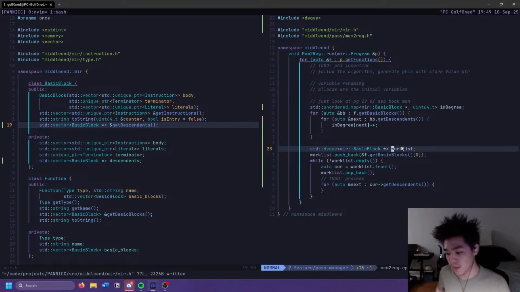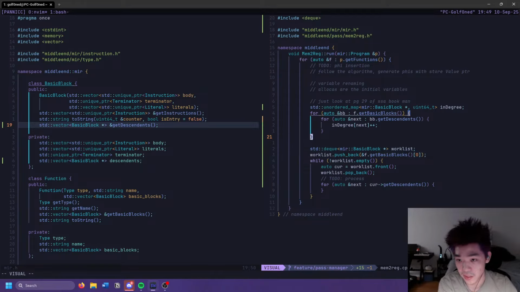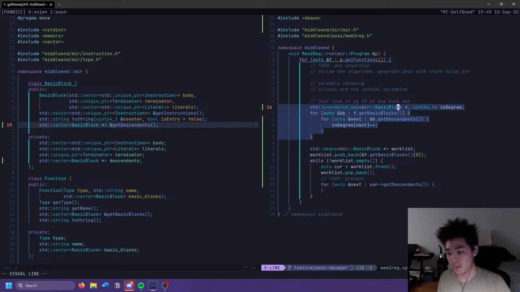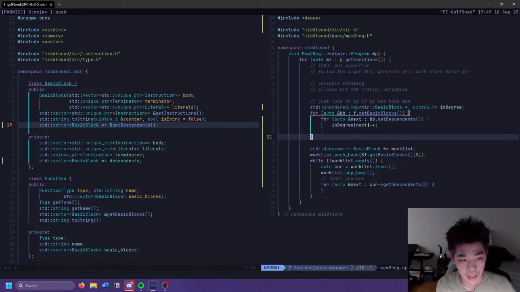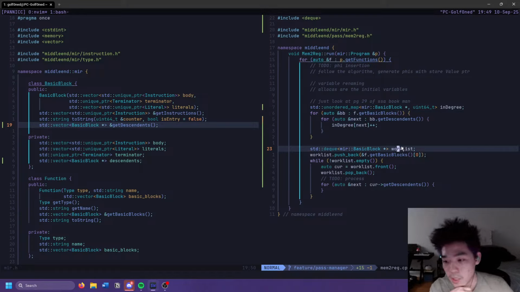First we count how many predecessors each node has. That's what this upper loop here that I said doesn't do anything does. The reason it doesn't do anything is because we basically only have one node here. But once we do have more, that is how we will process that.